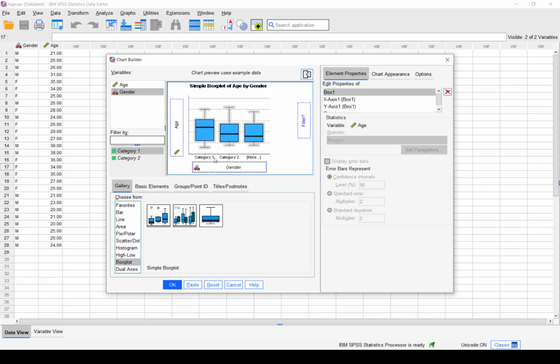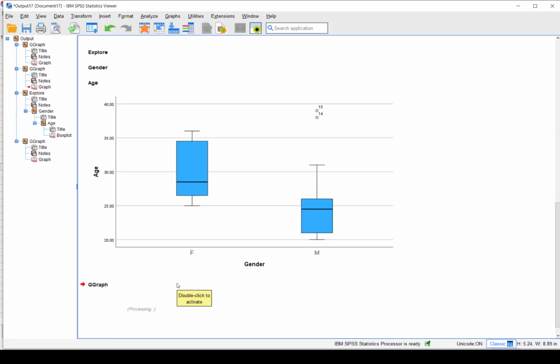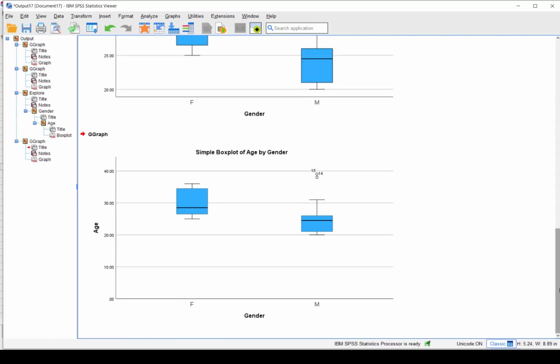And you can see that it shows me by category. So now it doesn't matter how many categories I have. Here I have only male and female. If I have 3 or 4, it will display 3 or 4 box plots. All I have to do is click OK, and you will see that we have the box plot by gender.